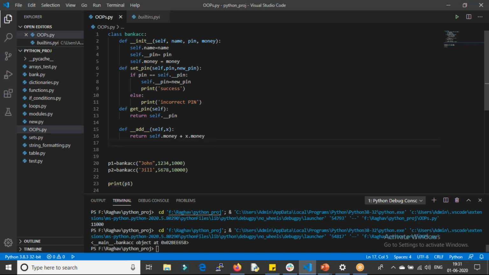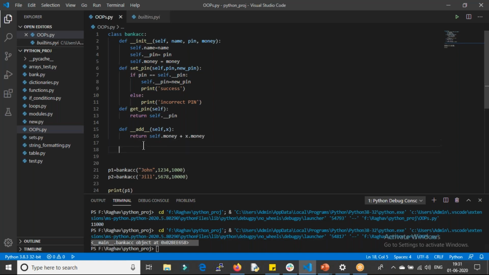So I don't want to print all this. Who cares about the address and all this, right? I want our output as whenever I say P1, it has to print that this is the bank account of John. We don't want to show the pin number, but we can show the money deposited in his account, right? So I want to say this is the bank account of John, and the money he has deposited is 1,000 rupees. I want these two things to be displayed whenever I say P1.